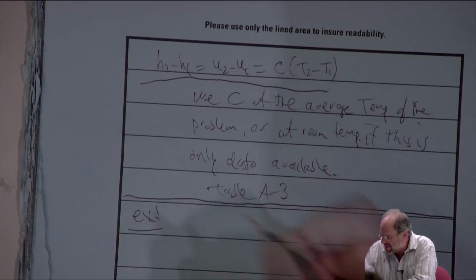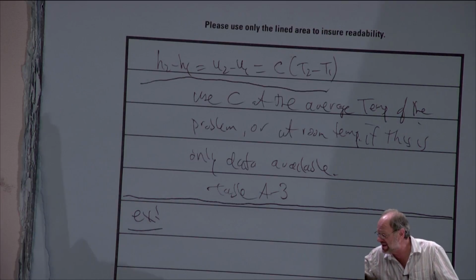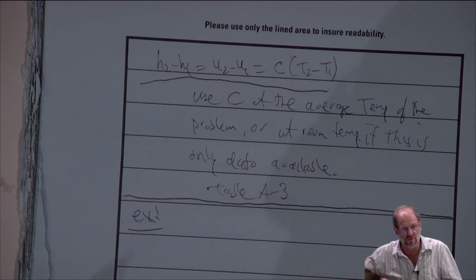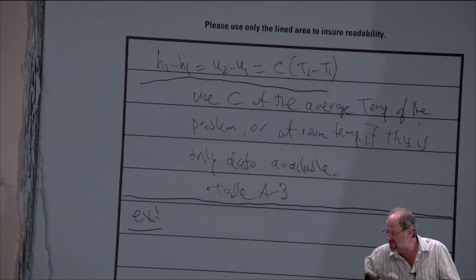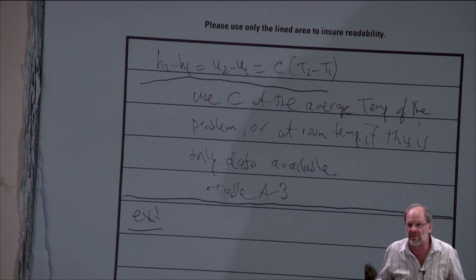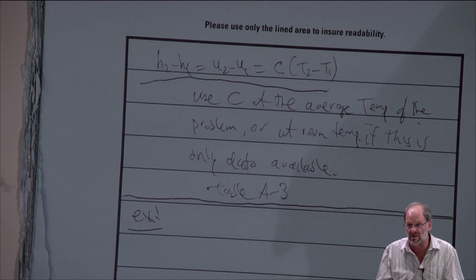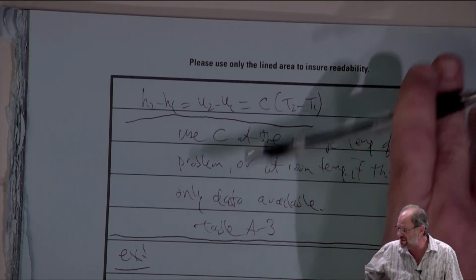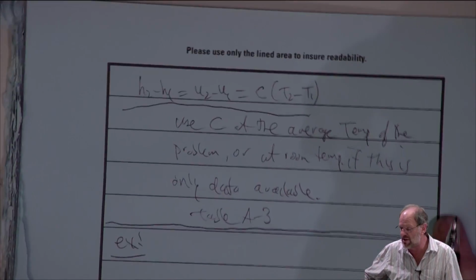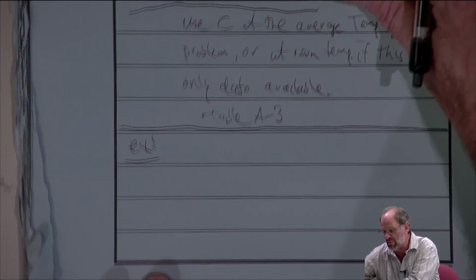So let's set up the example. By the way, if it wasn't clear, I guess I didn't specifically say it, the reason we have these equations to find the internal energy or enthalpy change is so we can solve the first law, right? I get to the point where I just assume that that's obvious. Maybe it's not obvious yet, but we need either enthalpy or internal energy data to solve the first law for closed systems. That's why we use heat capacity for solids and liquids, so we can use this equation to find that internal energy or enthalpy change for the process at hand. So this falls right into that type of problem.